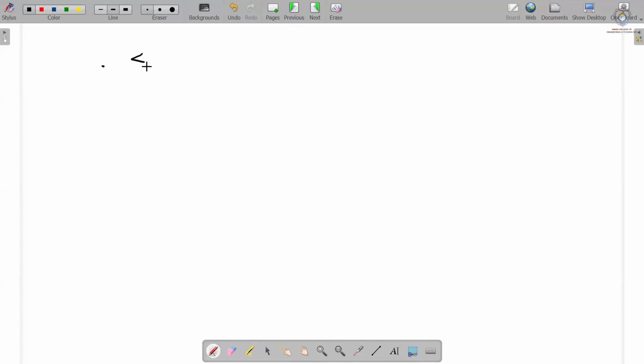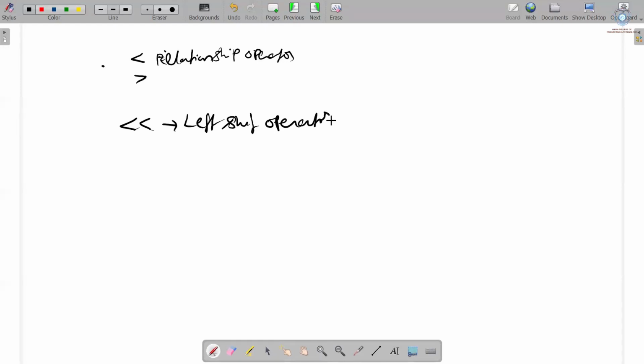A single less than is a relational operator, less than or greater than. If you see double less than, then it is the left shift operator. If you find double greater than, this is the right shift operator.